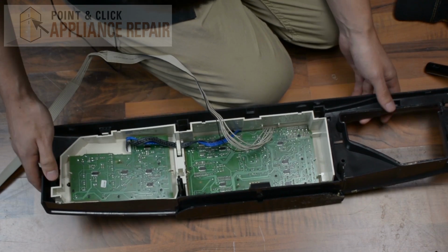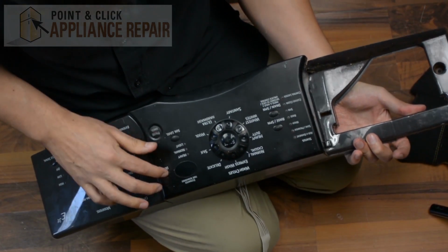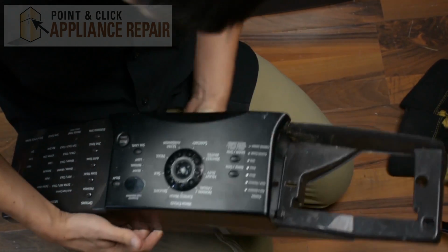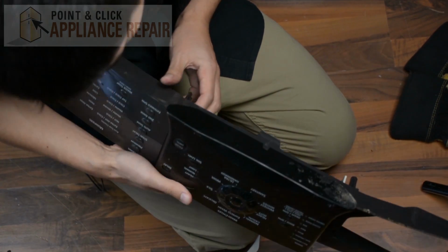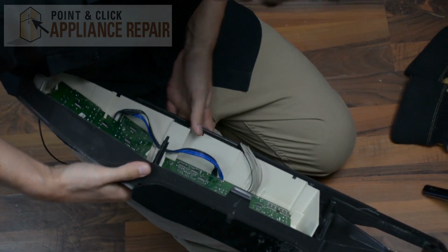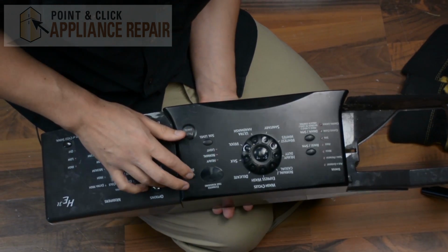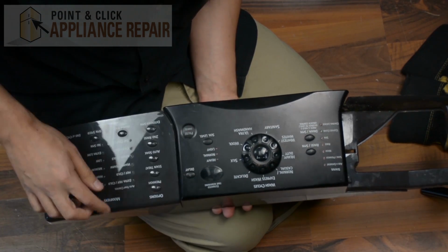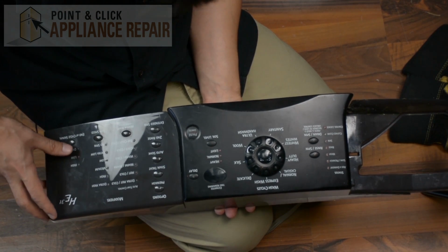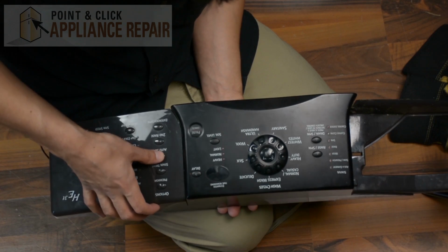And then once everything snaps back in, we'll just take a look at the front right here. Make sure all of our buttons are in the proper spot. This one's not, so we just want to shift that over a little bit if we can. So we're just going to grab onto this piece right here. There we go. Sounds like it popped back out. So there you go. Popped back into place properly. And all we had to do was just pull the back of it a little bit. So everything else looks like it's working now.